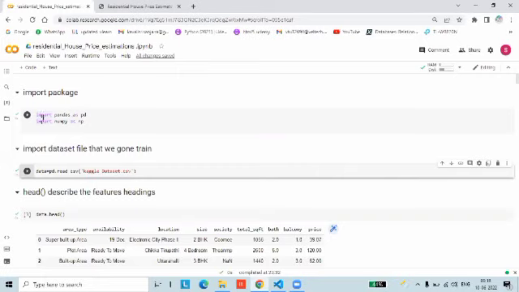To import them, let us write import pandas as pd, import numpy as np. After these packages are imported, now let us import our dataset into our program. To import the dataset, we will be using the read_csv function from the pandas package and storing it into data.